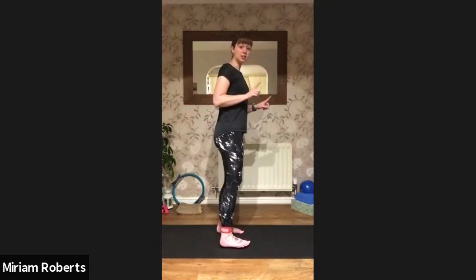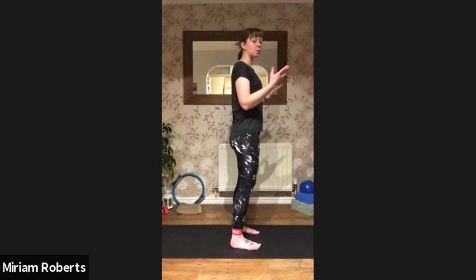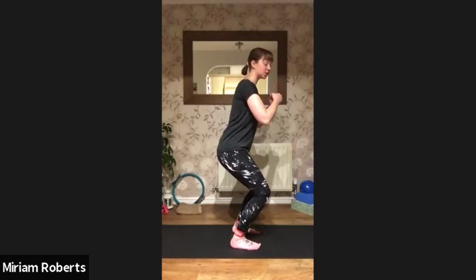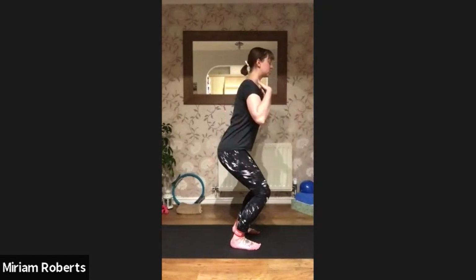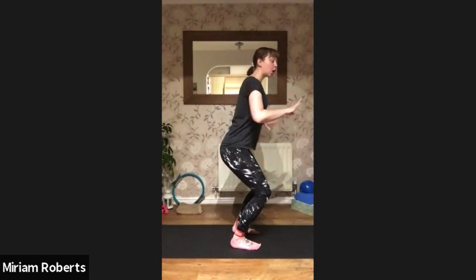I'm going to turn side on for this first one, just so you can see what's happening. So feel free to have your hands wherever you feel comfortable, either around the hips or in front of you. And we're going to come down into a squat position. So we are going to hold it, so don't bring yourself down too low. So tailbone low, chest lifted. So try to avoid hinging too far forward over your feet. And we're going to alternate stepping back to start with.